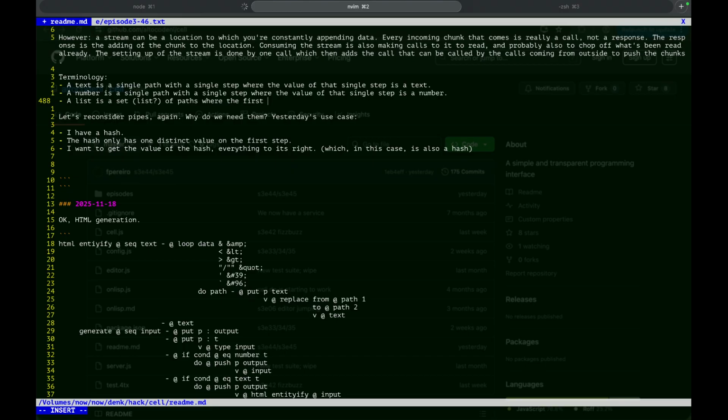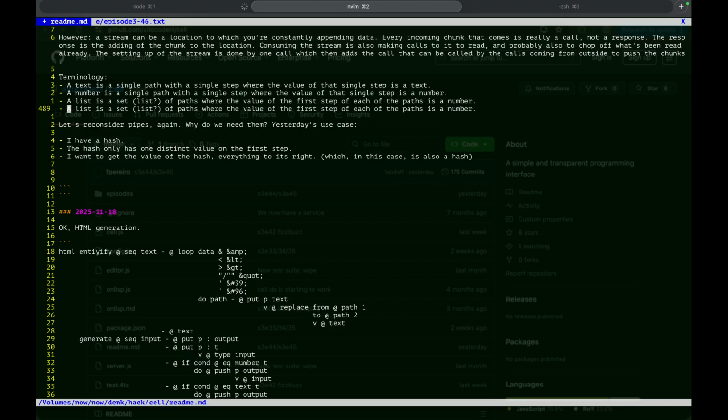Now, where the value of the first step of each of the paths is a number, and then a hash.